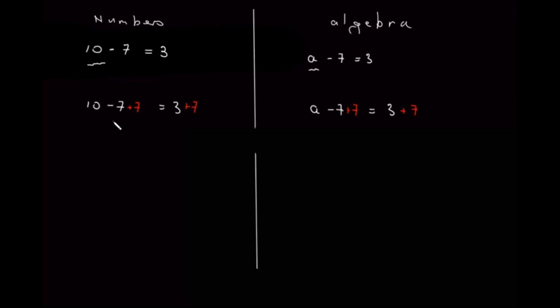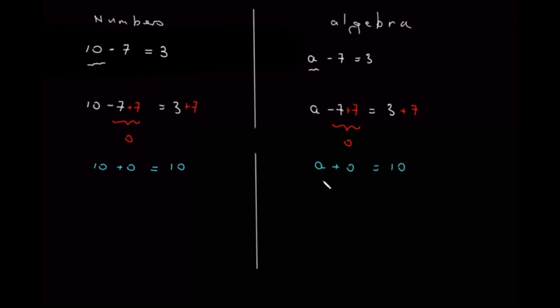This now becomes 0. This now becomes 0. So, changing colour, what we have here is 10 put with 0, so we can change the sign to plus. Put with 0 is equal to 3 plus 7 is 10. A put with nothing, 0, is equal to 3 plus 7 is 10.